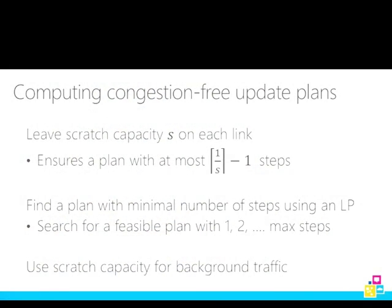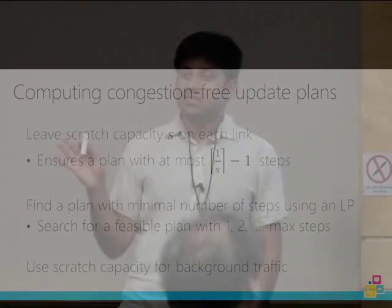That's the idea. Think of the Manhattan gridlock example: we have a shoulder, so to speak. In this case, the shoulder is 50%, and that shoulder is essentially used to resolve the gridlock. The interesting thing here is that the capacity we provision in the shoulder, let's say it's S, let's say 10%, the number of steps we need in a congestion plan is essentially 1 over S minus 1. That's a result we can prove.